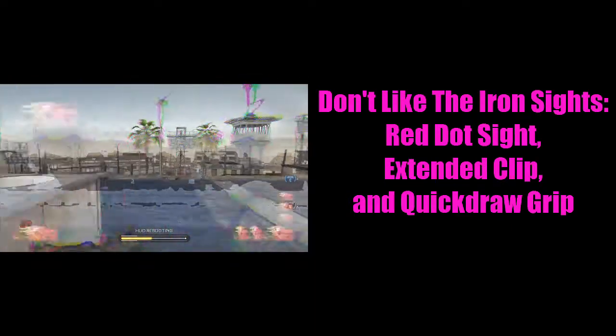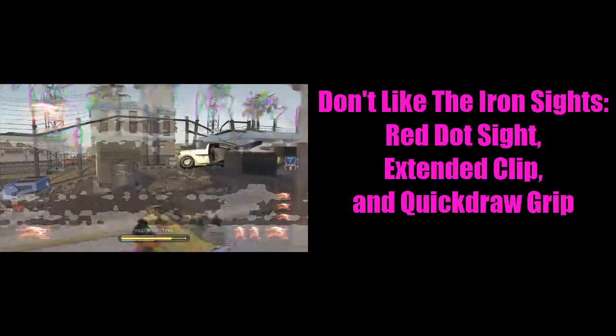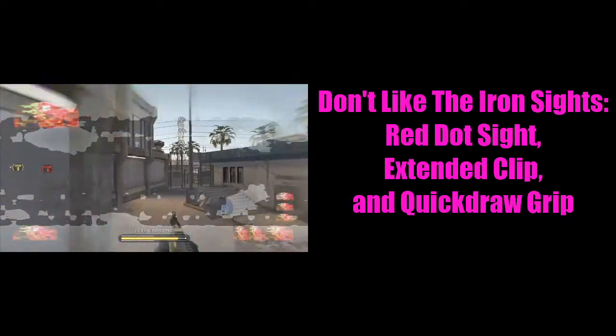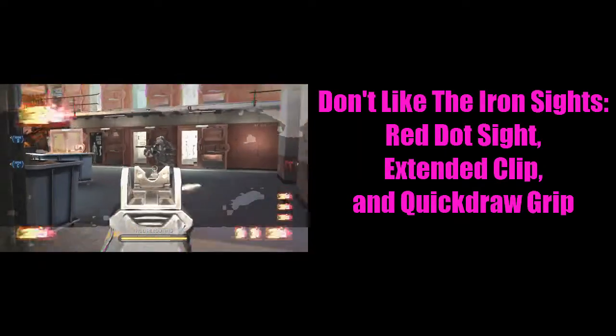I wouldn't put on a stock. You can only put 3 attachments maximum on a gun, and I don't think you really need it. It's just something extra to add on. So that's it for the AK-12.